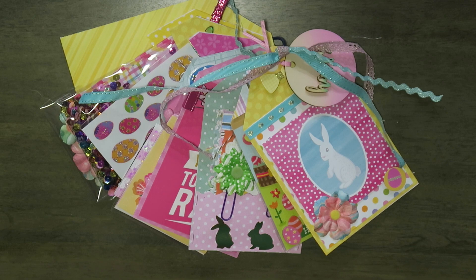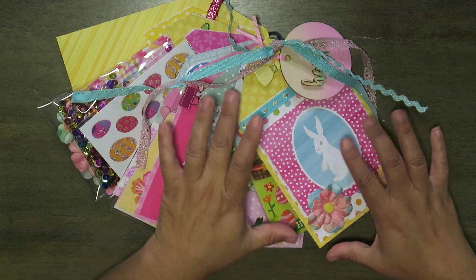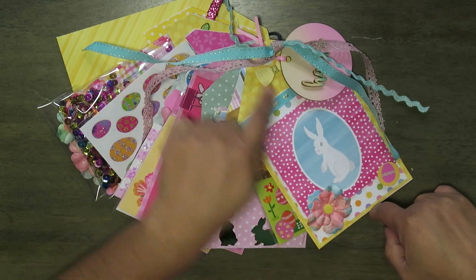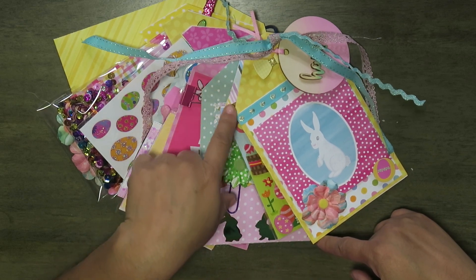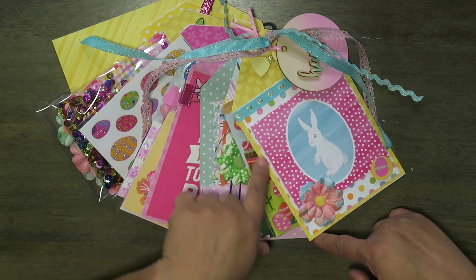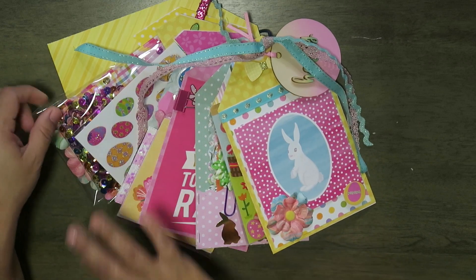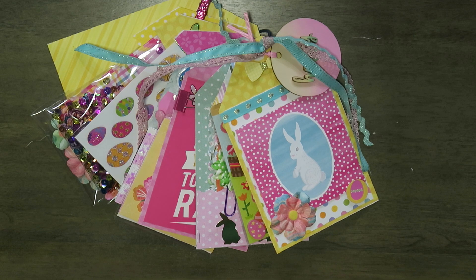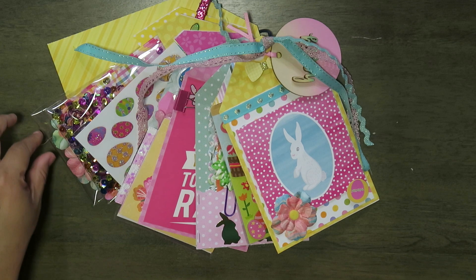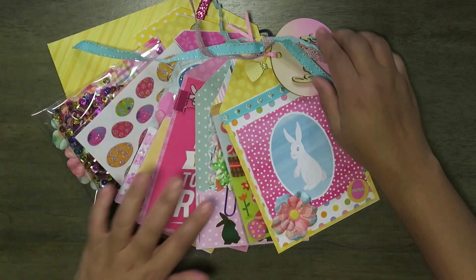I was inspired by that to create my very first tag flip. I don't have the ruler, but I think it was 7 and a half inches from here to here, so this is maybe about 5 or 6 inches here. I'm not too sure — I don't have my ruler on me, it's downstairs. I made this because I'm going to meet up with a crafty friend, and I thought I'd film this video before I gave it to her. I made this all in one night. I was really inspired, and I stayed up a little later than I usually do, but I just had to get it done because I just couldn't stop.